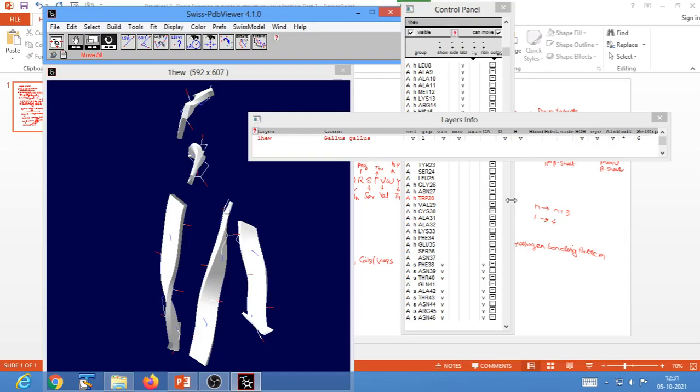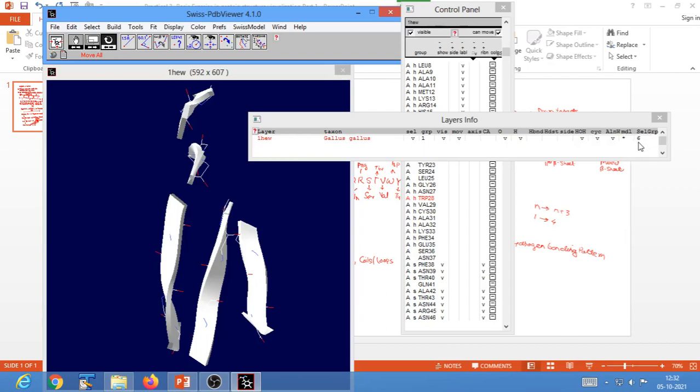So this layer info window provides information about what is on the display. You should note that this select heading at the top of the far right column shows the number of groups that are currently selected.